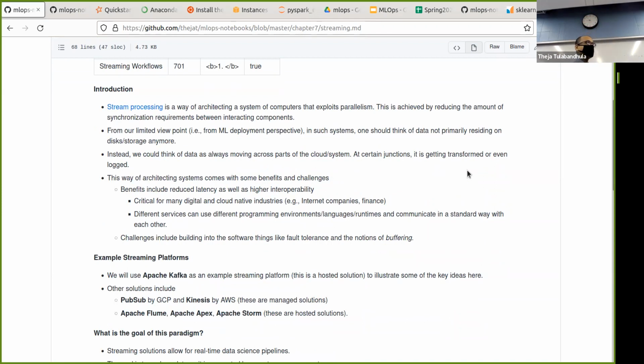It's a way of architecting the system which is very similar to how you do parallel processing in your own single machine, in Python, for example. There are libraries like joblib or multiprocessing with which you can execute your functions in parallel. Let's say you have 10 different data sets unrelated to each other, and you want to train 10 different models. You can do that as long as you have 10 different cores. You can do that in parallel, right? So that's on a single machine, and that's a high degree of parallelism.